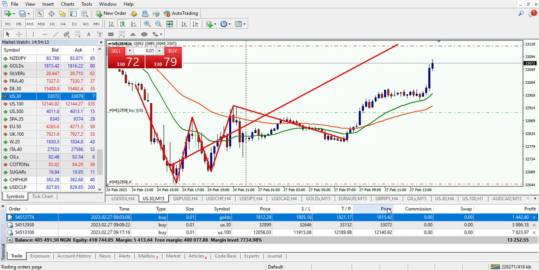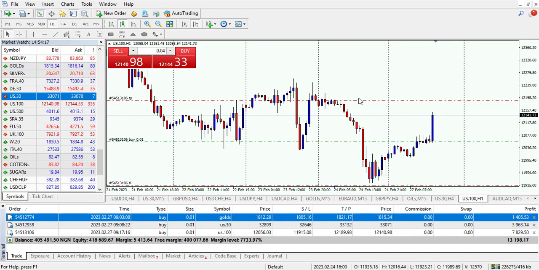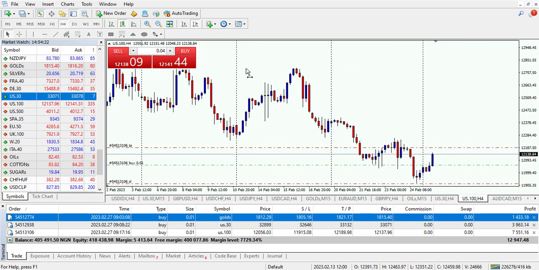So US 100 here, same thing. We analyze from the 4 hours time frame, right? So we saw that the market is going down because we already have a shift in structure here. So this is lower highs and lower lows, keep breaking structure to the downside, right? So this is where it has broken structure to the downside somewhere here, right? So after a break of structure, all of this is kind of extension, right?